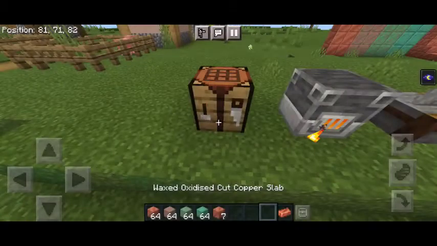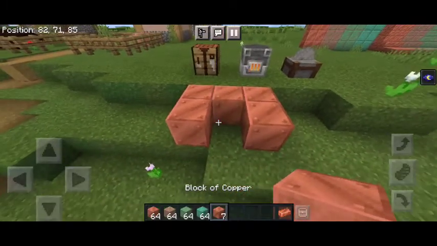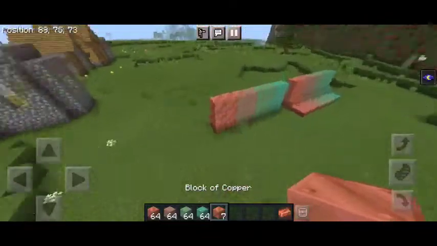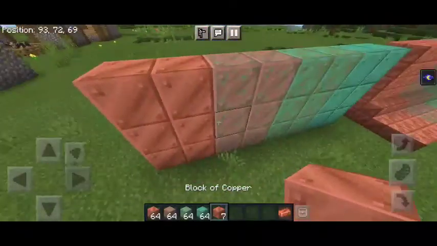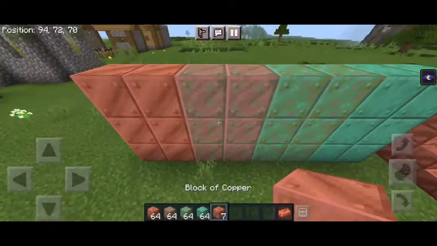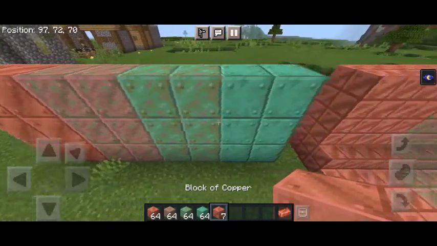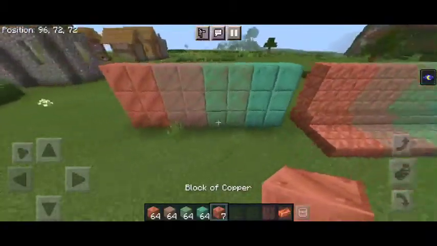So I'll be making a certain number of blocks. And see, we have these copper blocks here. More about these blocks here. So with time, these blocks can age. These can age to these lightly weathered, and from here these can age to these semi-weathered, and finally to the oxidized copper blocks.